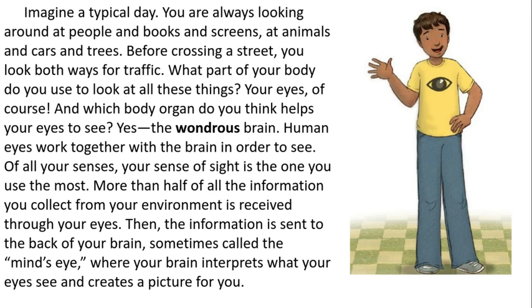Of all your senses, your sense of sight is the one you use the most. More than half of all the information you collect from your environment is received through your eyes. Then the information is sent to the back of your brain, sometimes called the mind's eye, where your brain interprets what you see and creates a picture for you.